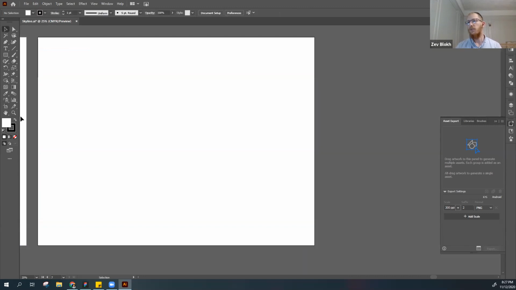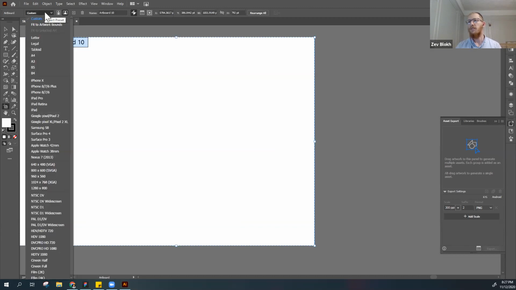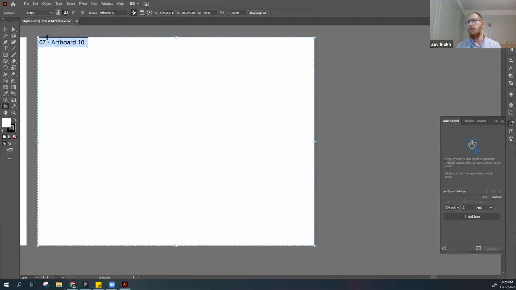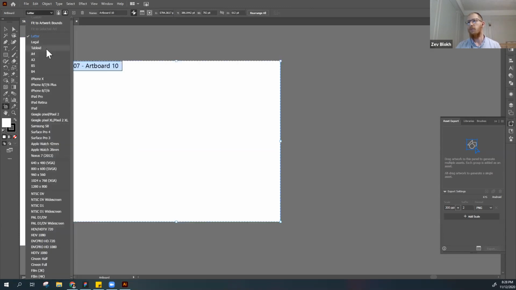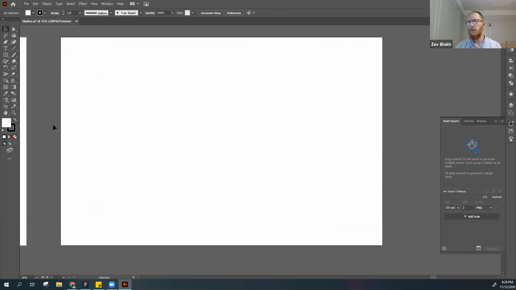And if I want to edit it, I could go to the drop-down menu on the top left. Maybe let's make it a tabloid. I like a lot of white space. Okay, great.